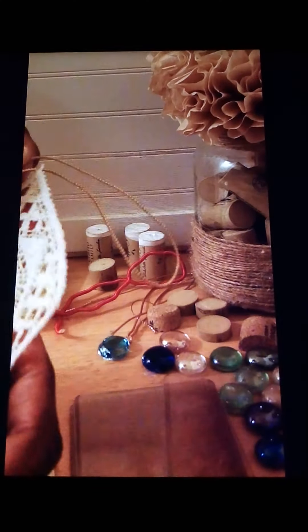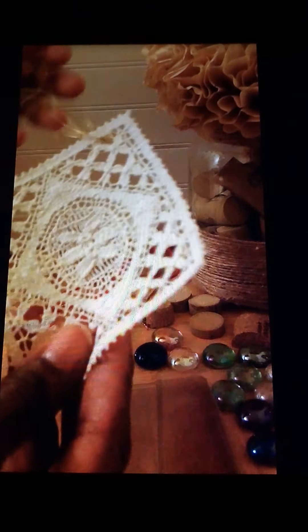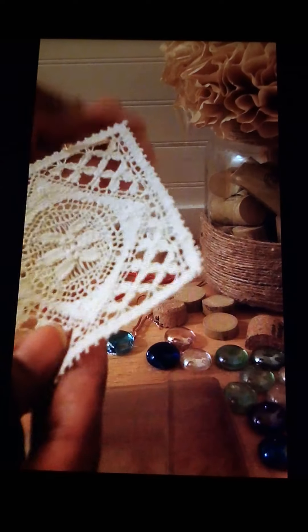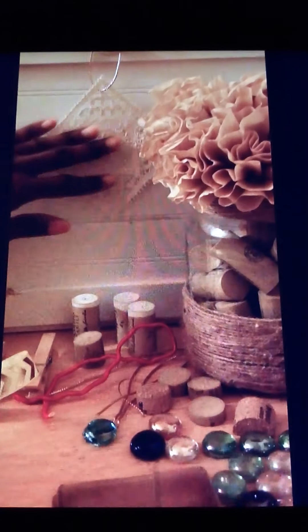The first craft is the quickest. These were lace coasters that came as a set, and all I did was put a string through one of the parts of the lace. You can use any type of ribbon. If you don't want to damage the lace, you can even use a clothespin. If you don't have a lace coaster, you can create one by getting something with defined squares and just cutting it — and that's really pretty.